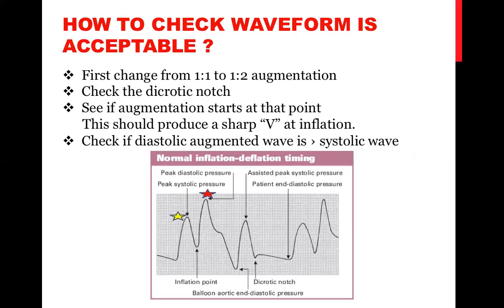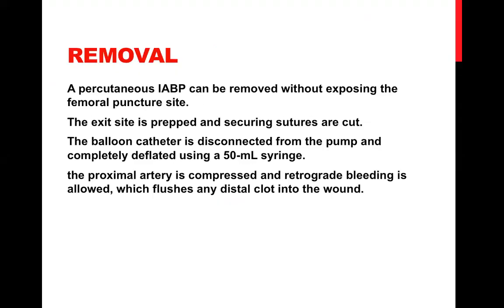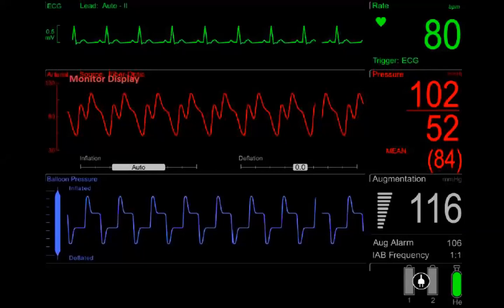The monitor is reading one beat. So if there is a premature ventricular contraction, the blood pressure will reflect on that beat. Yes, so actually what the monitor measures for the 102 is the highest normal systolic according to the ECG, the normal systolic wave. So it may change from one beat to another.